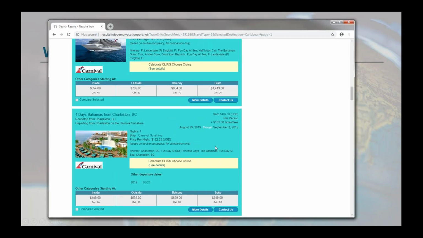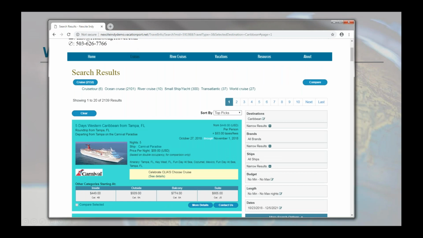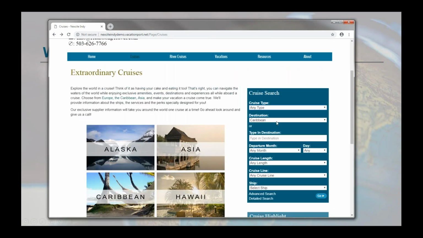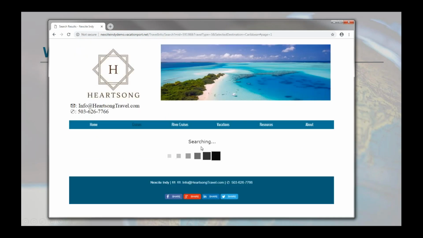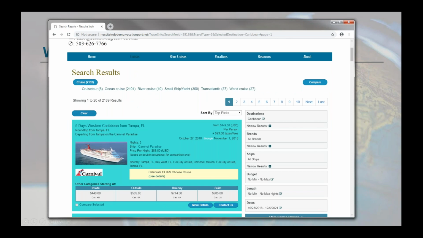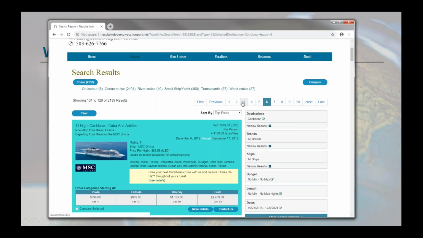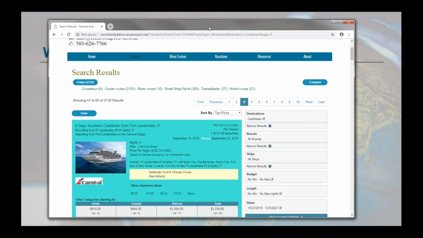So again, back to here one last time for this slide. I'm performing a search. All of this is interactive. I can put in as much information as I have. I can get results. And then I'm able to control these results. I can filter by cruise type. I can filter by brand, budget, destination, things like that. So it's a really straightforward search tool that has so much flexibility.